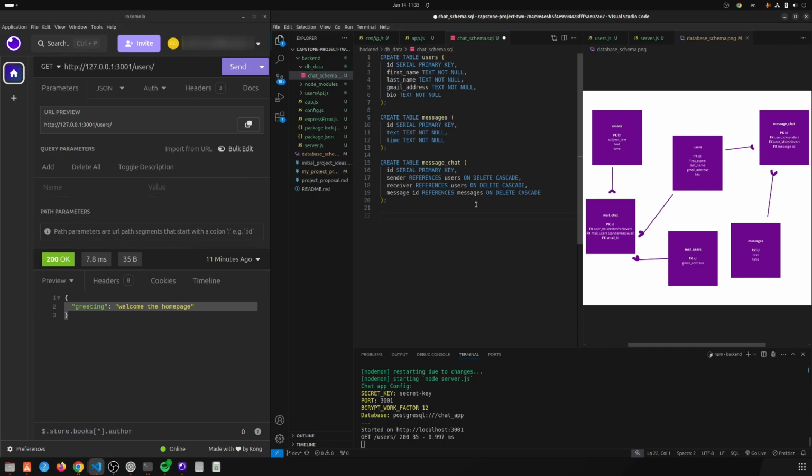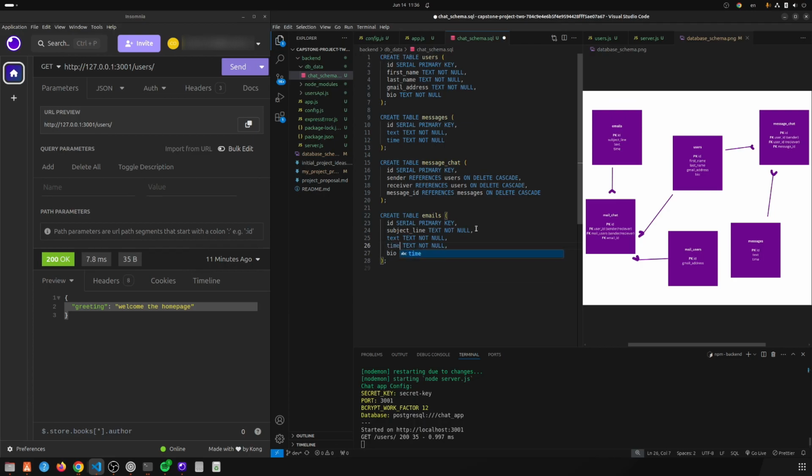First off, we have emails. Let's copy this. And then to emails and primary keys ID. The second one, text.